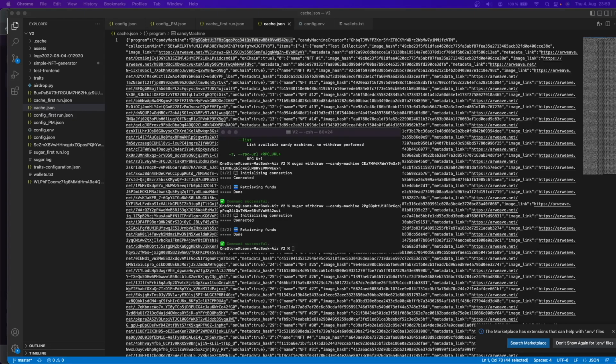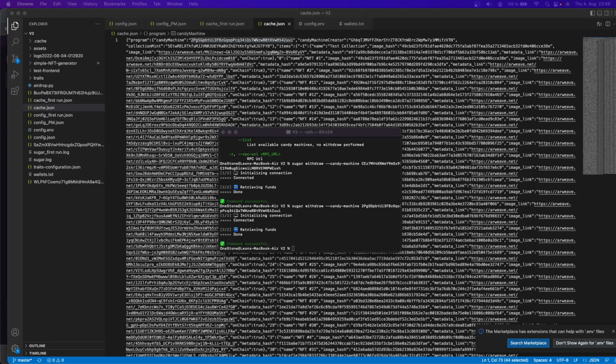I'm pretty sure many of you now think, okay, cool, we know how to use Sugar, we know how to bring our front end up, we know how to distribute tokens. Basically, we know everything how we handle technical stuff, but only on DevNet. So how can we change to Mainnet? How can we do an actual collection?